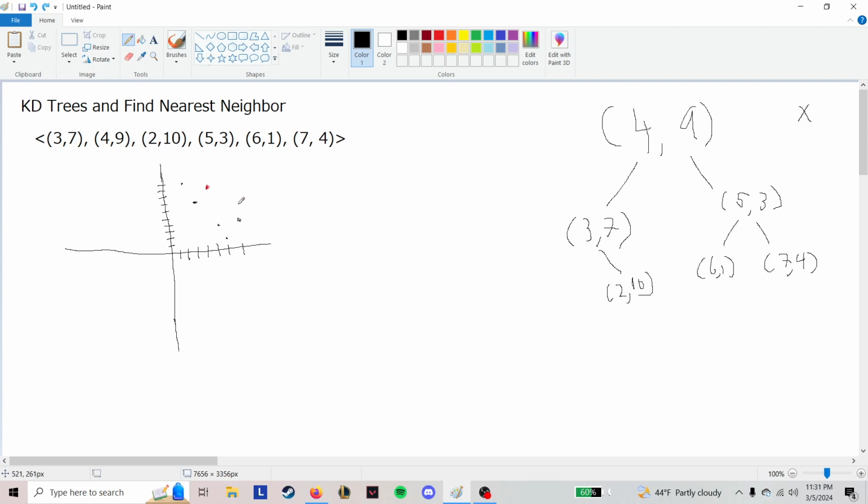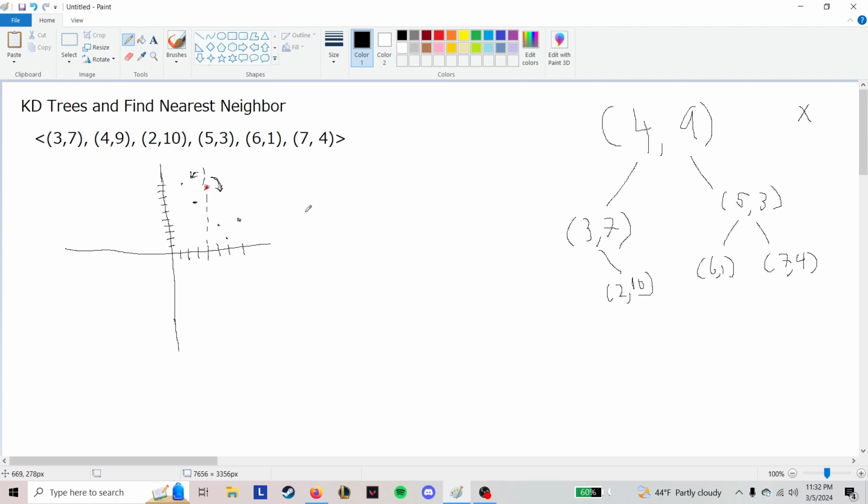So what I'm actually doing is I can imagine I'm drawing a vertical line through 4, 9, where all the points in my right subtree are going to be found on the right side of this divider, and all the points in the left subtree are going to be found on the left side of this divider, because all the points on the right have greater x, and all the points on the left have lesser x. So if I draw this line x equals 4, my right subtree is all going to appear on the right of this line, and my left subtree is all going to appear on the left of this line. Okay, so hopefully that makes sense.